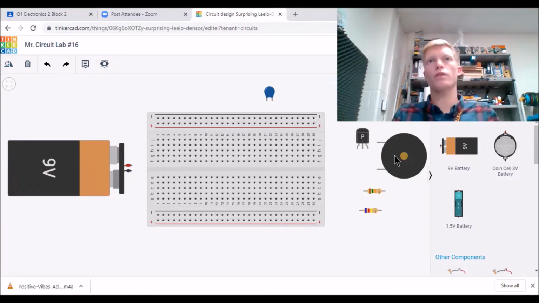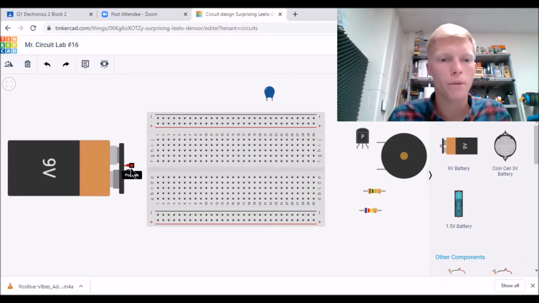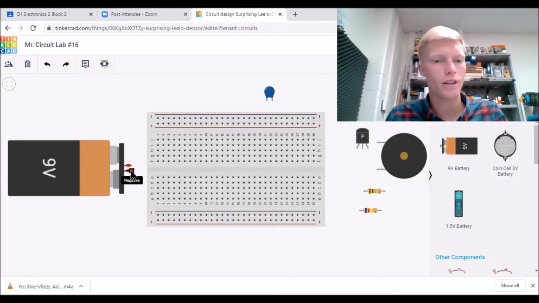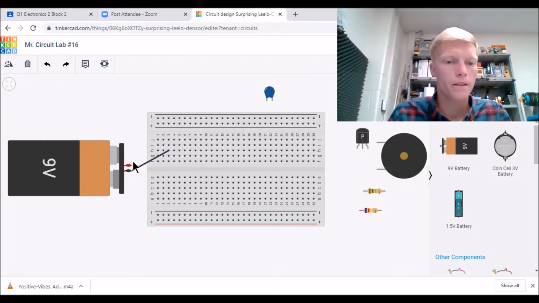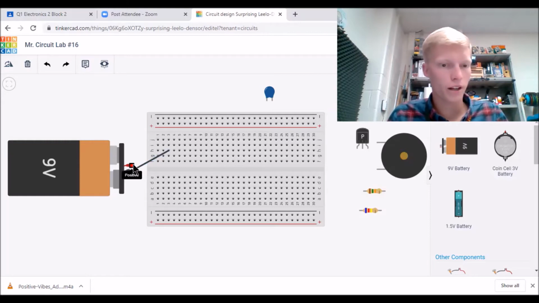Now that we have all of our components in, why don't we start by placing them? We could start with our battery leads. We got our negative or black battery lead is going to be going in row H, two or three spots in. I'm going to change that lead color to black. Next, we can place our positive or red battery lead here. It's going to be going in row F, about halfway across the board.